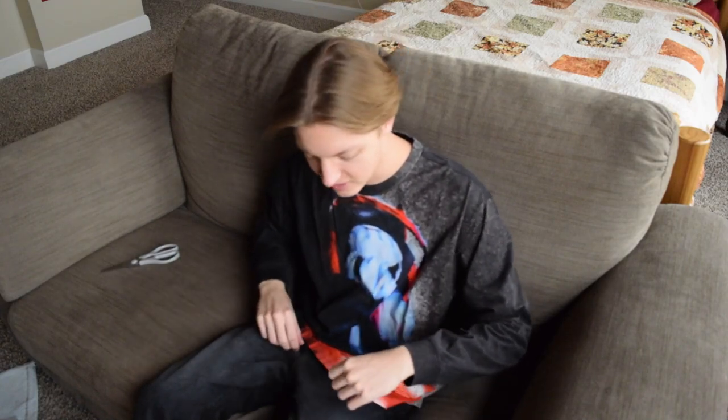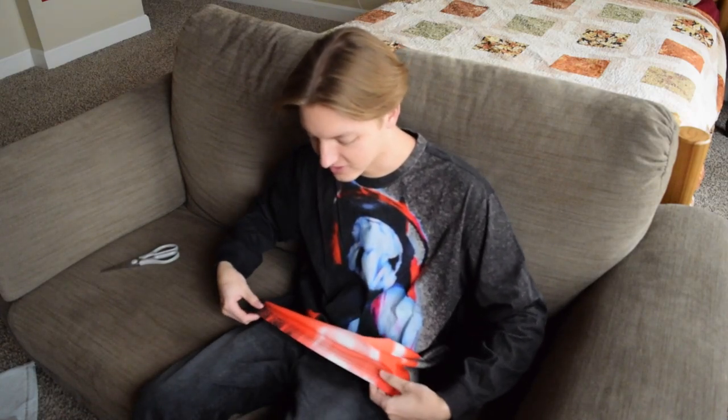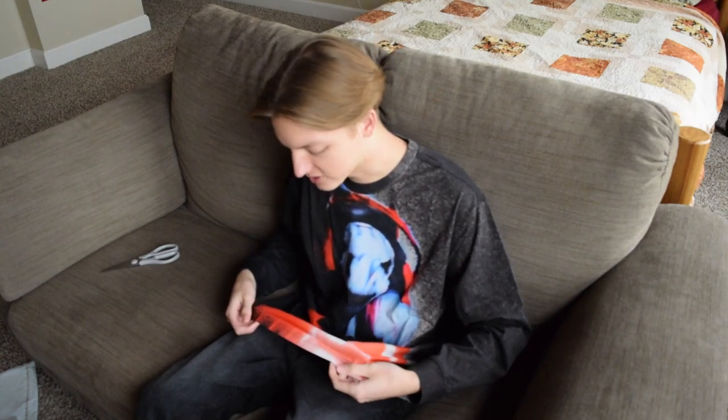Alright, so XL was definitely the right move. I was expecting it to be a lot bigger. It's a little baggy, but as far as sleeves go I think they're perfect length, same with the torso — it's a little long, but I like that for the oversized fit. I'm sure it will shrink a little. So sizing up to XL, whereas I usually border large/XL, was definitely the right move.